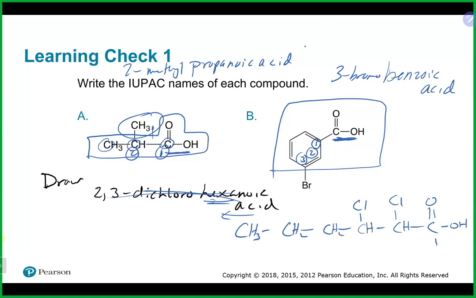And once again, if you were doing more like a line structure, same idea. Just start with the right number of carbons. So 1, 2, 3, 4, 5, and 6. Again, wherever you want to put the carboxylic acid, you could do that. That would again be carbon number 1. So it'd have a chlorine there and a chlorine there. Then we would be done at that point, hopefully. Any questions on either of those there?